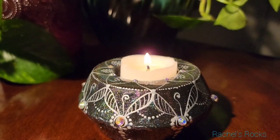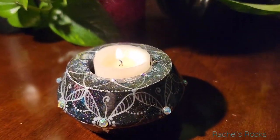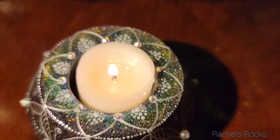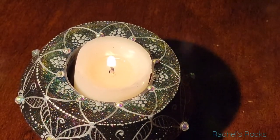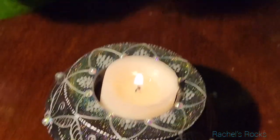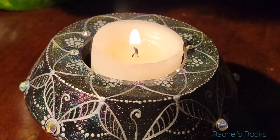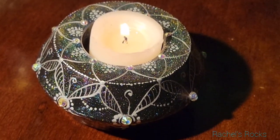This looks brilliant — it looks like someone airbrushed glitter onto this candle holder and then we created a design over top, just laid it over like a doily. Honest to God, it looks like airbrushed glitter. It looks beautiful. This is going into my shop today. I hope you guys got some ideas from me today and have more things you can do with all that metallic watercolor. Don't forget I'm putting some in my shop so you can try this out. Make sure you start off with a black background — it always works best with a matte black background. That way the magic happens the second you seal it. I love you guys — I'll be back in a couple of days with another one. Keep painting!